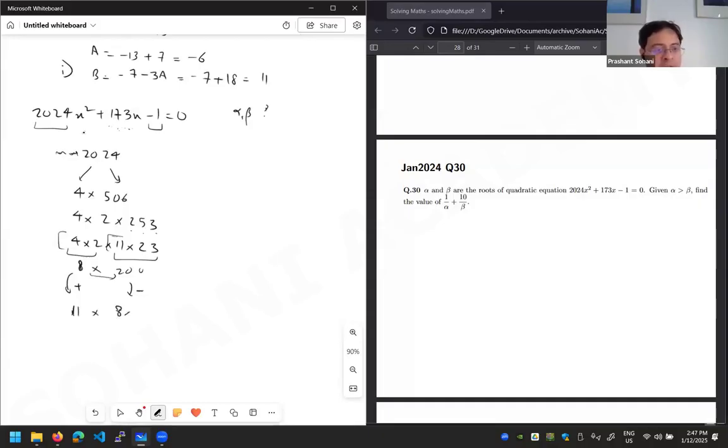So basically 4 into 2 into 23, which is 184. And you see this perfectly matches the requirement that 173 is exactly the difference. So which means I can factorize this as 184x minus 11 times 11x plus 1... that is, (184x minus 11)(x minus 1) style grouping. Okay, and you see the grouping will work correctly. So I'll get 184x common, and inside I'll have 11x plus 1.